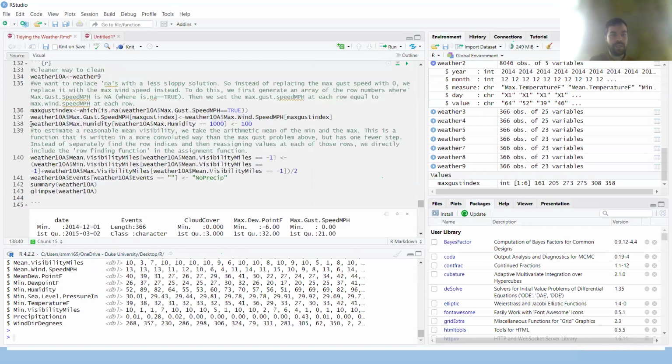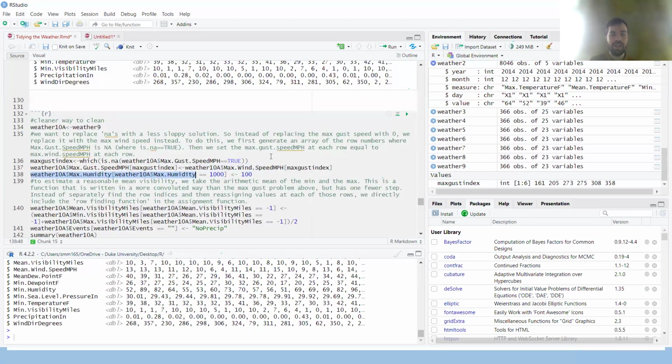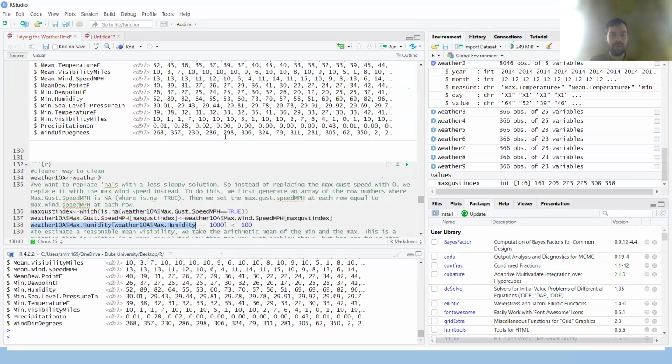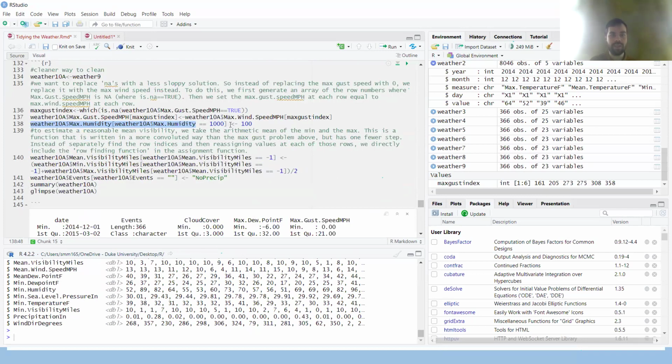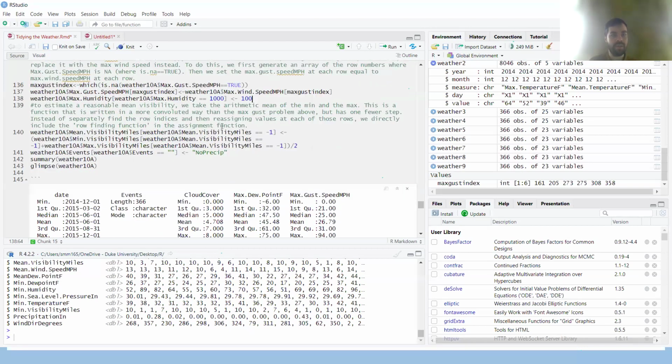So the humidity replacement, what we did up above, even though it was quick, was probably the best thing we can do given the circumstances. As for 1,000, we can assume maybe that was a typographical error. Someone meant to type 100. They wrote 1,000 instead, so we could just replace those like we did before.